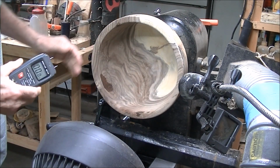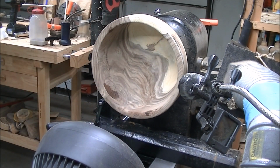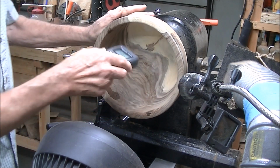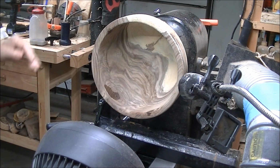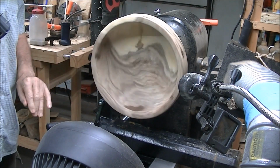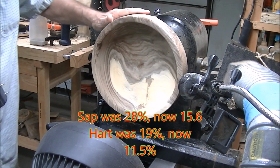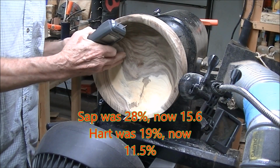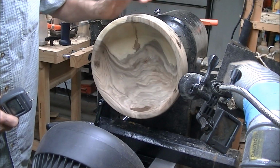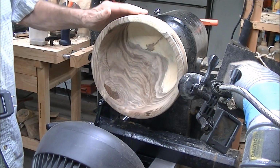All right. Now we're going to go test the regular wood. So that went from 28 to 15.6 overnight. This is 11.5. It went from 19 to 11.5. And it doesn't appear to have very much warpage at all. I think it's basically in pretty good shape. I actually think I'm going to leave it just like that and just sand it. I'm going to finish the inside with Omega Food Safe, so I'm going to finish it with mineral oil.